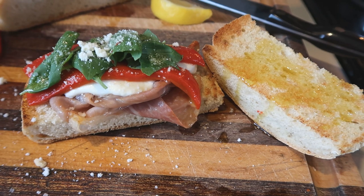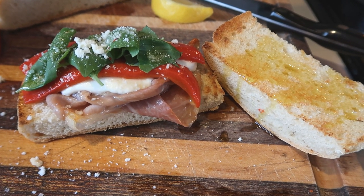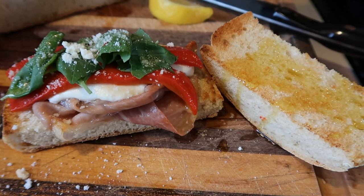This is so much better than the keto diet. I mean, I'm all for being healthy but I need to be happy as well, and this makes me so profoundly happy. I hope everybody out there is happy today too — make a sandwich like this and you sure will be.